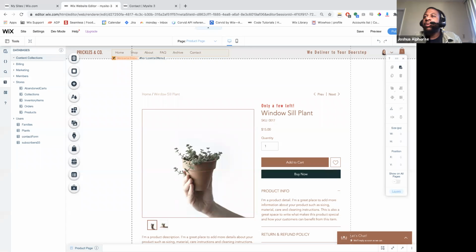Someone wants to know, is it possible to integrate Google Sheets and Wix Stats with Stripe and PayPal payments at the same time? So a great thing about Corvid and being able to integrate these third-party services is there's no limit on how many services you can integrate with at the same time. It's just up to you how creative you'd like to get with these services, and also the functionalities that these other third-party services give across the web depending on their APIs. So it is possible to integrate Google Sheets into some of these collections that you have as well.